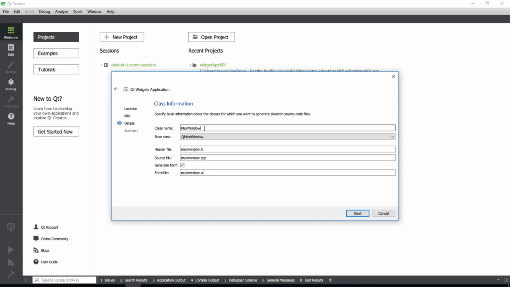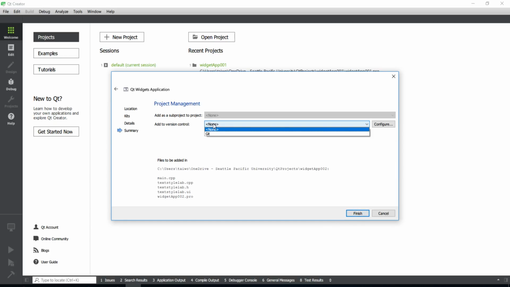So you may want to use a different name, like if your first widget app is a text manipulation window, or text style lab or whatever, it's just your choice, right? And generate form, this should be clicked. It's by default. So this UI means actually the GUI you guys are supposed to be working on.